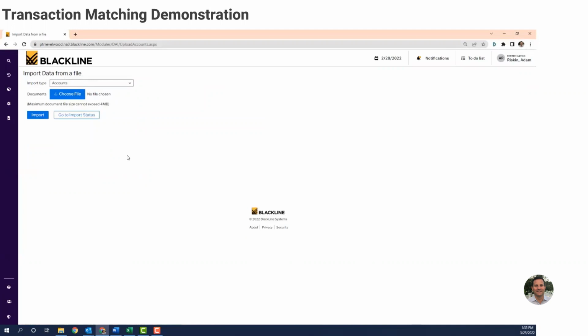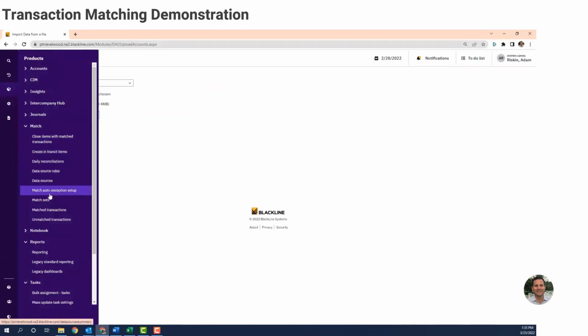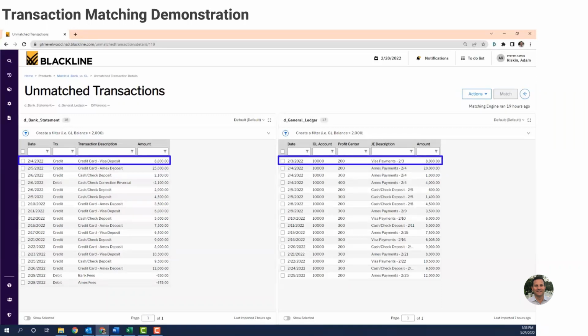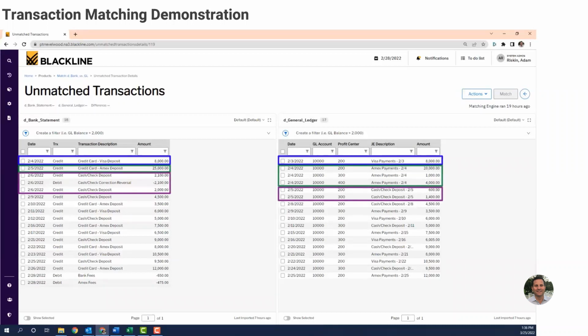Now that the files are loaded, let's go ahead and take a look at them. This looks almost identical to the Excel file from before. The bank statement records are on the left and the general ledger transactions are on the right. Now, let's look at the different logic needed to match these records. I have some records that are a one record to one record match, some that are a one record to many records match, and some that are many records to many records match. So that's the three different sets of rules the system uses to match these files properly.